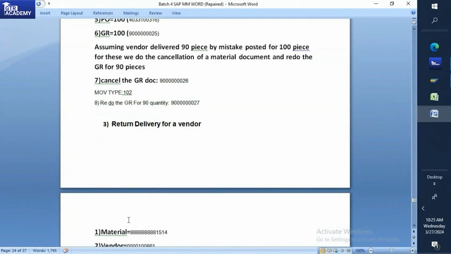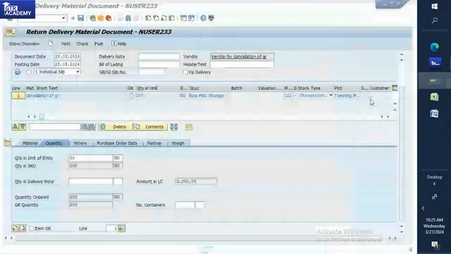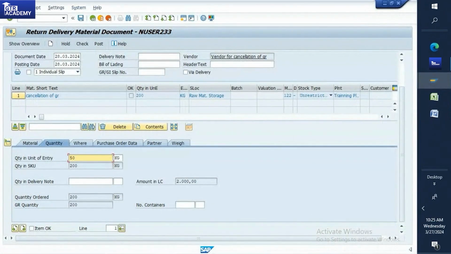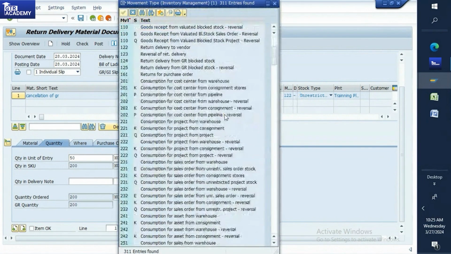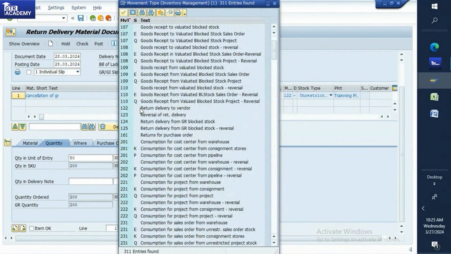And then can anyone tell me the movement type for this return delivery? 122. Where can you see that? Above, here. I'll show you what 122 contains. See here, return delivery to vendor.